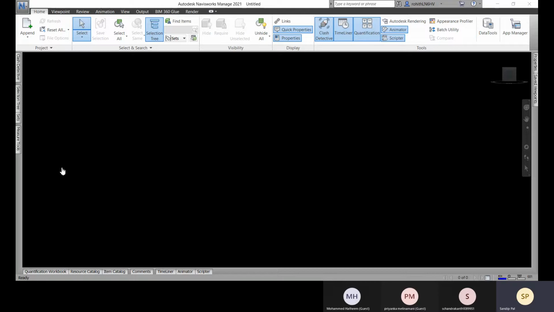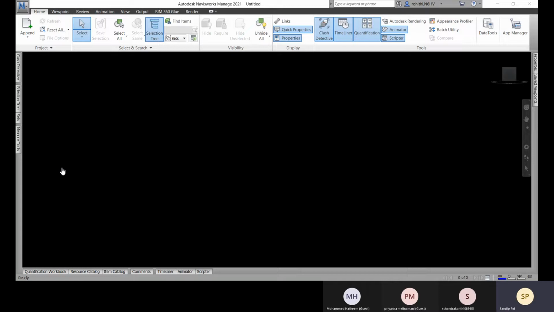So we have different types of Navisworks, like Autodesk Navisworks Simulate and Autodesk Navisworks Manage, and we have Autodesk Navisworks Freedom. So Autodesk Manage is the complete package for your Navisworks.